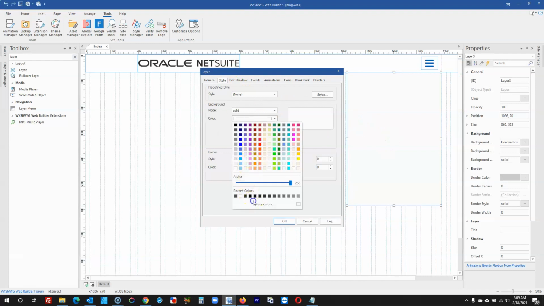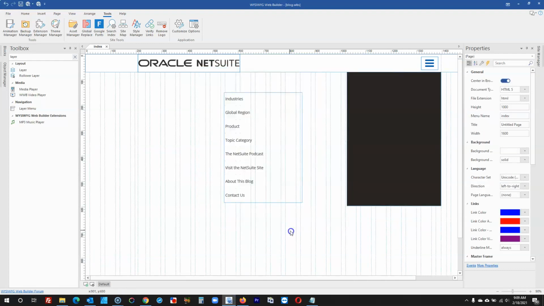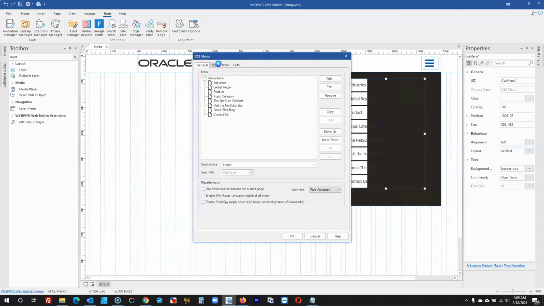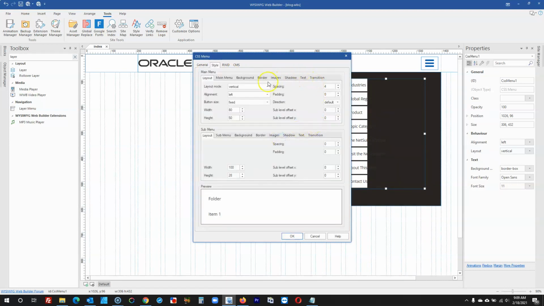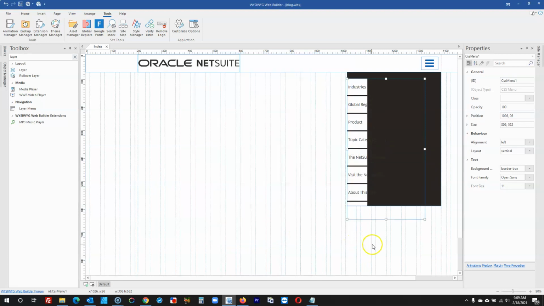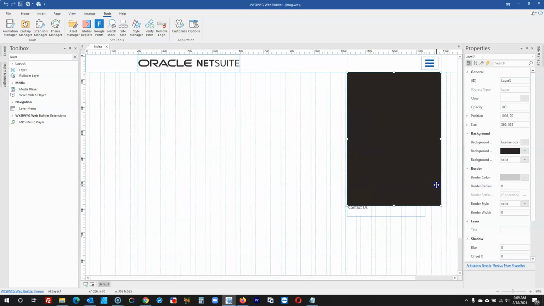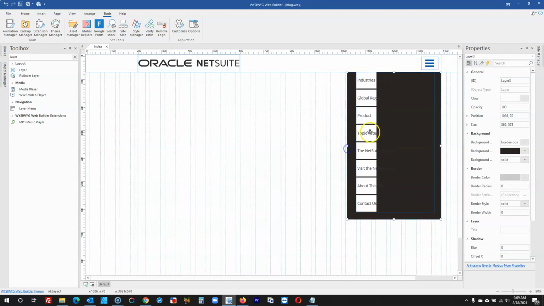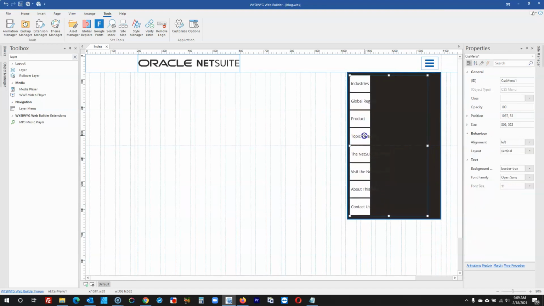So at this point I changed the background color of the layer I had brought, so you could see that, and then I moved the CSS menu into it. So if you take a very good look at it, you notice that it doesn't really align properly. The background of the CSS menu doesn't tally, and the size also doesn't match the layer I had in there. So I needed to increase the height of the CSS menu, so I changed that. I think that was about 60 pixels, and it's over here.